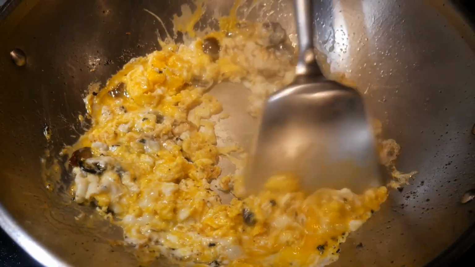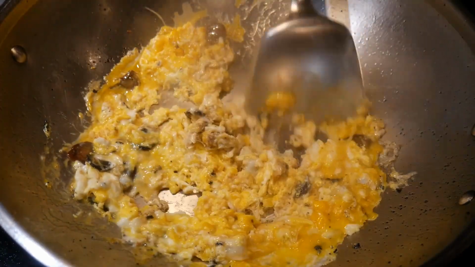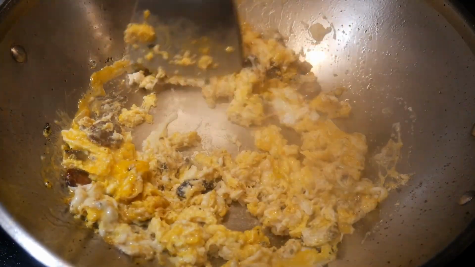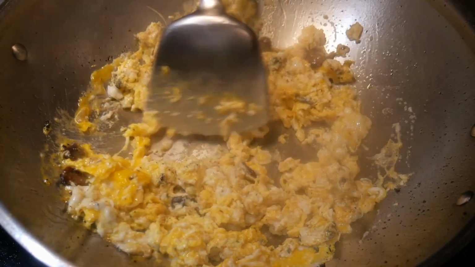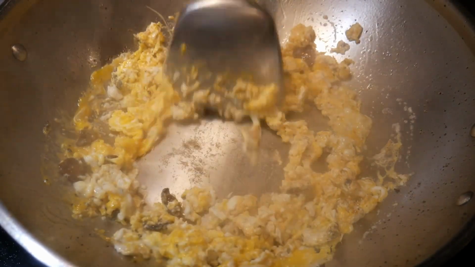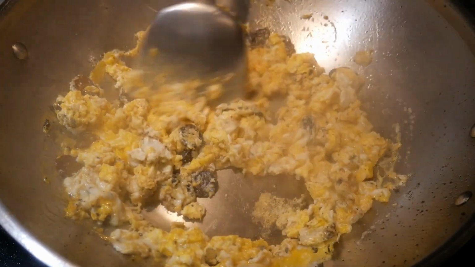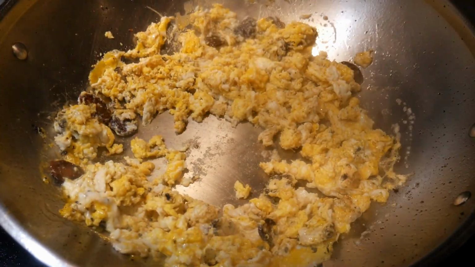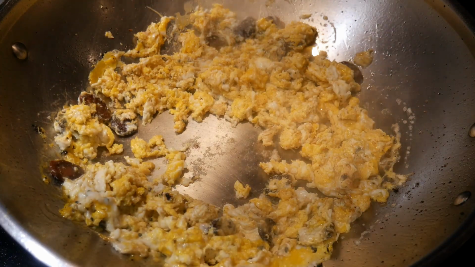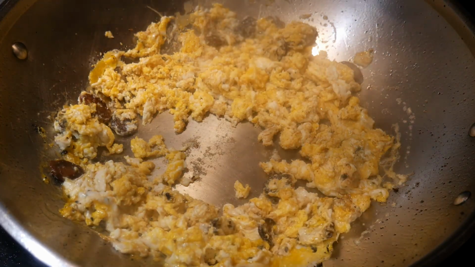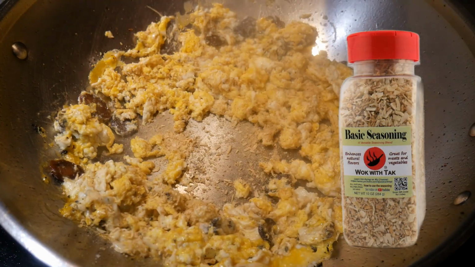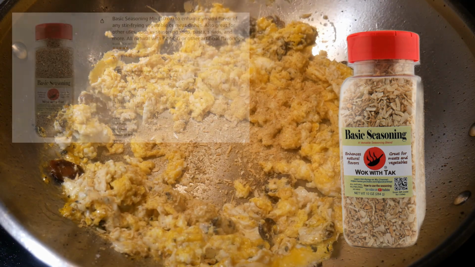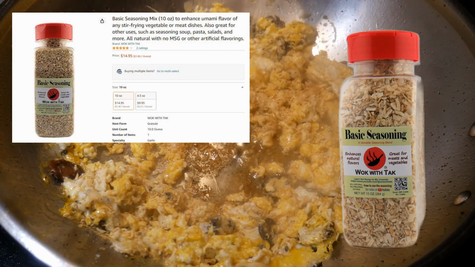When you cook the egg, there's also a different approach to how much you want to cook it. Again, the different time you cook the egg will differ in the texture of the egg, and this will affect the outcome of the fried rice. So this is, in part, what you can call flavor chasing, because texture is an important part of flavor. And by adjusting the texture, you can adjust the flavor of the dish. I'm also going to add a little bit of my Wok with Tak basic seasoning mix to season the egg. The Wok with Tak basic seasoning mix is really versatile, and it works extremely well with eggs.